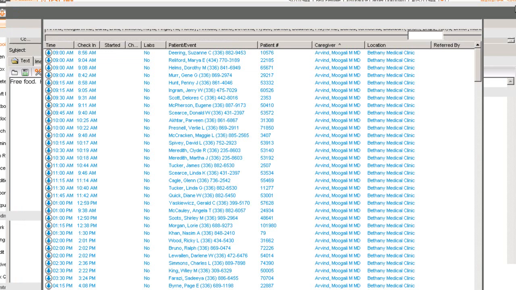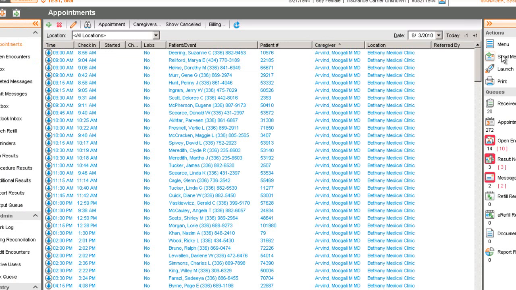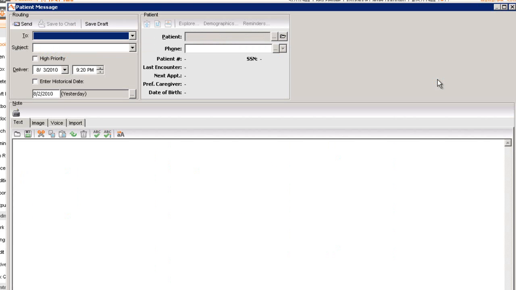The other message that we will be using a good bit here is a patient message. Now the key difference here is with a patient message, this actually is attached to the patient's chart. So we want to make sure what we're saying in here is appropriate. Also we want to make sure that this is used for things such as patient questions and patient concerns. So when we check, it's basically the same sort of thing.